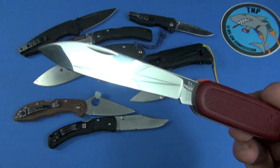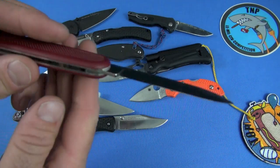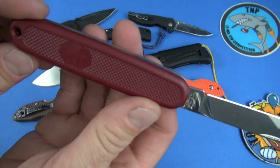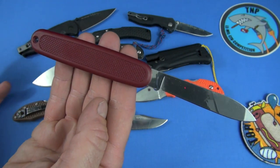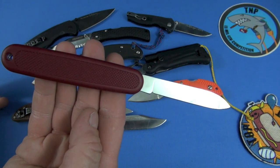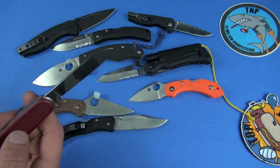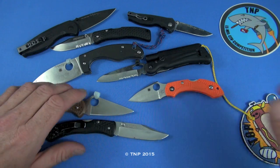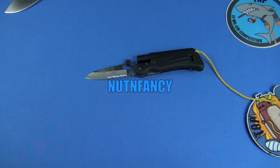It's just ideal. Yeah, it's soft steel, but it's super stainless. I need to engrave this one still. Look how thin that is. Non-locking, but who cares? This is a great food knife. It's a great all-around knife. Really nice for backpacking because you can actually skin trout with this, do food preparation, do some kindling preparation with it. Some of these other blades, like the Dragonfly, are so short, they're good for cutting cords and stuff, but food preparation not so much. But it's actually not about these knives, it's about the Tool Logic, and I like it, dude. I really do.